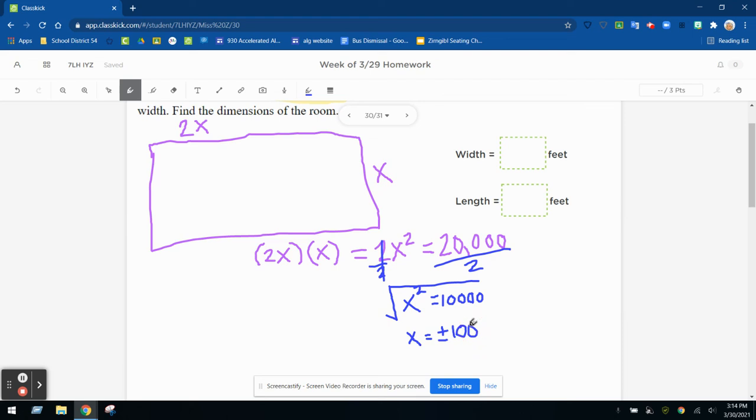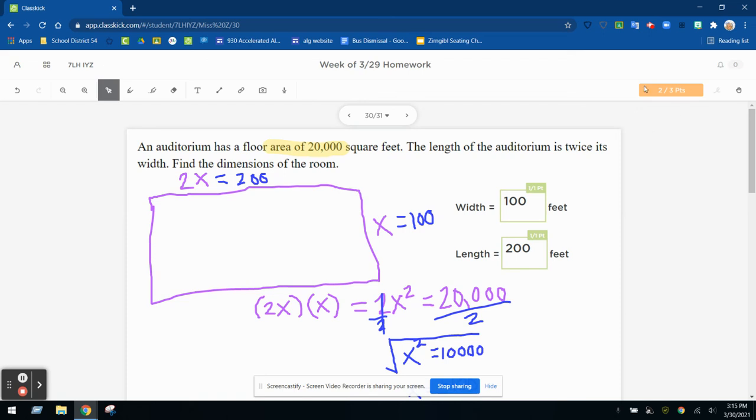Okay, so the thing here is I can't have a negative length, right? So I'm not going to have a negative answer. So my one side is just going to equal 100. So if my width was 100 and my length is 2 times that, it's going to be 200. So always use your common sense in these word problems just to double check that you don't have any negative answers, right? If we're talking about a length, I can't have a negative. If it's time, it can't be negative, all that kind of stuff. We have a width of 100 and a length of 200. There's an extra point here just so that your teacher can give you another point for showing all your work.